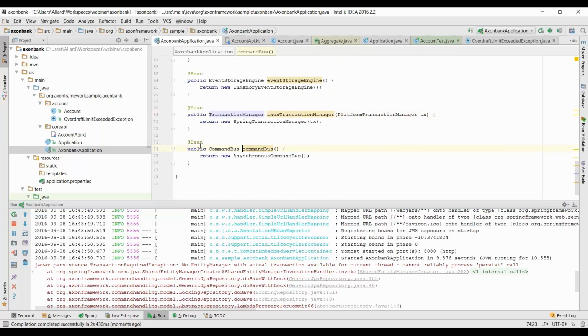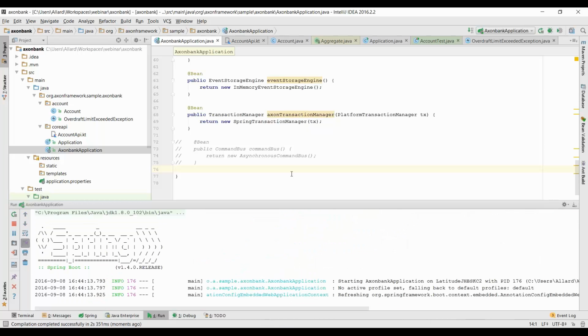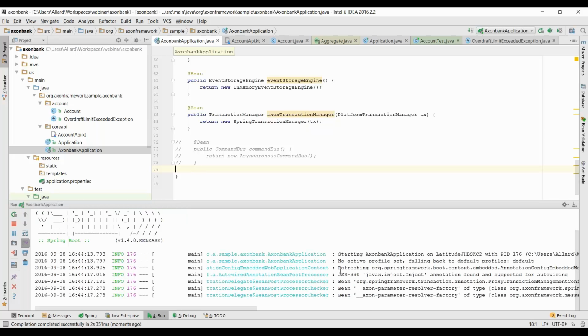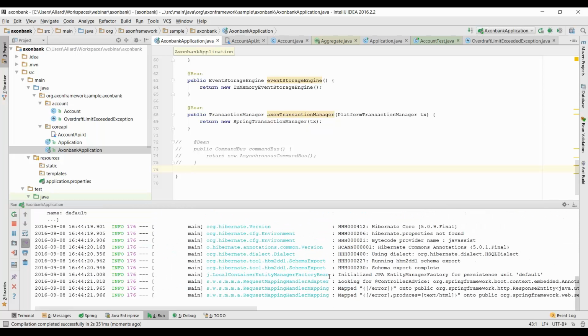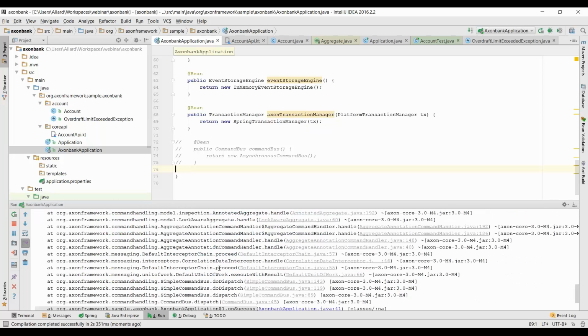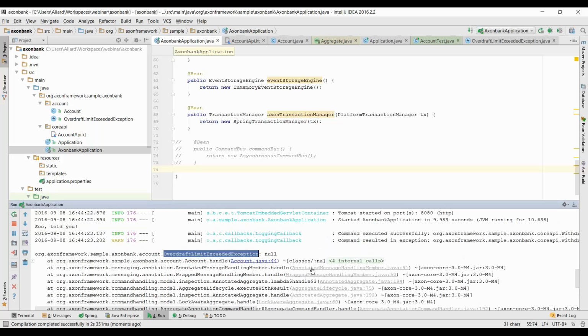That makes sense because we're providing our own command bus. So it's not configuring the transaction manager because we're supplying our own command bus. There we go.